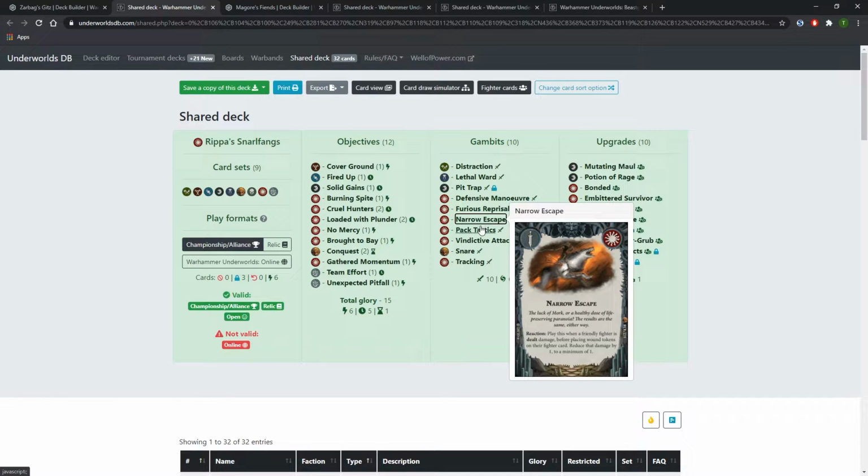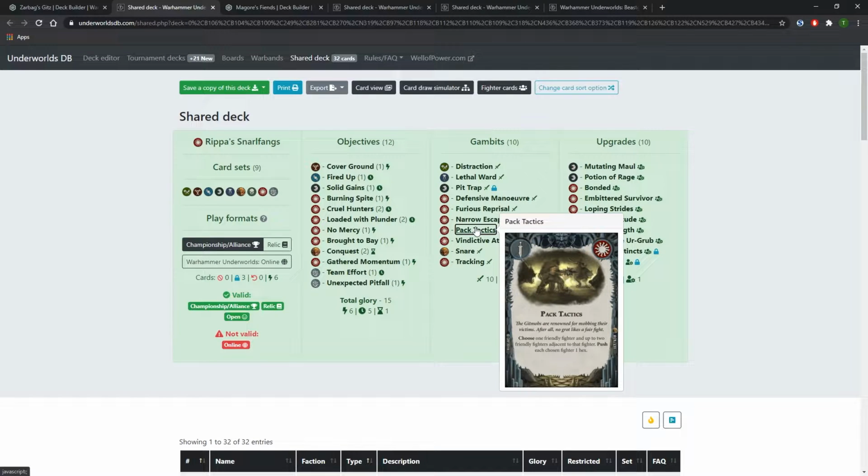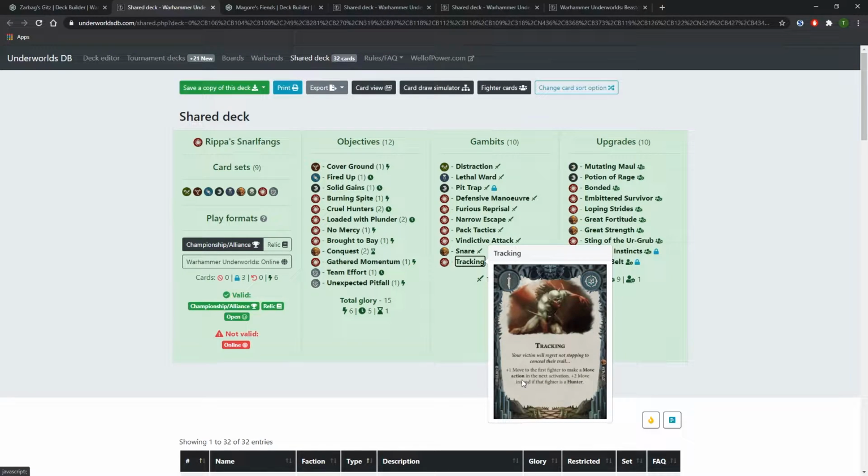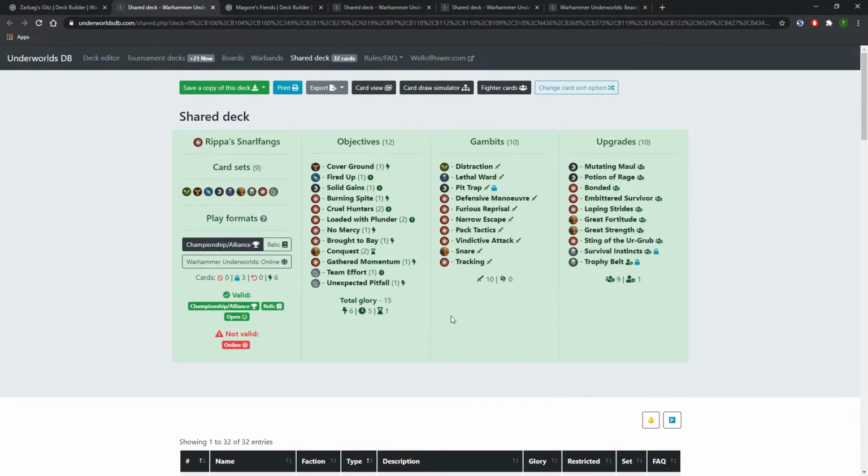Narrow Escape is really good because it reduces the damage by 1, so it can keep you alive. It's surprise damage negation. Pack Tactics is a better faction sidestep. Vindictive Attack is really good because it's +2 dice. And then Tracking, once again, really good because it's just Spectral Wings. I'll go through the rest of the cards, but I would try and add in Spectral Wings, which I'd probably drop. That's the difficult thing. I really like Buried Instinct as well, but I prefer Defensive Maneuver because it's more controlled.